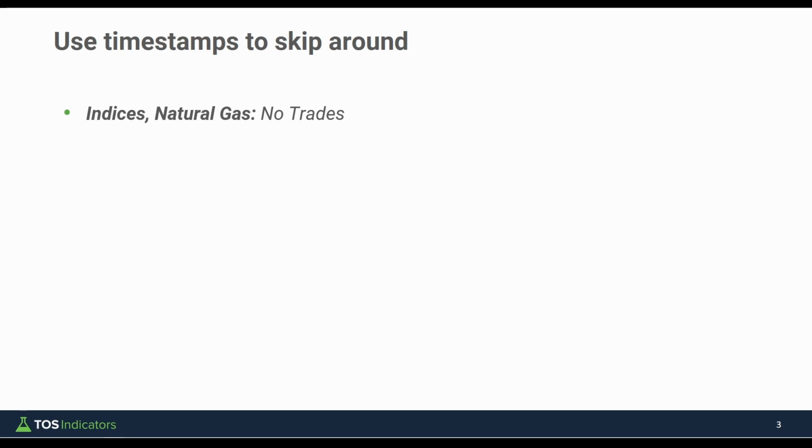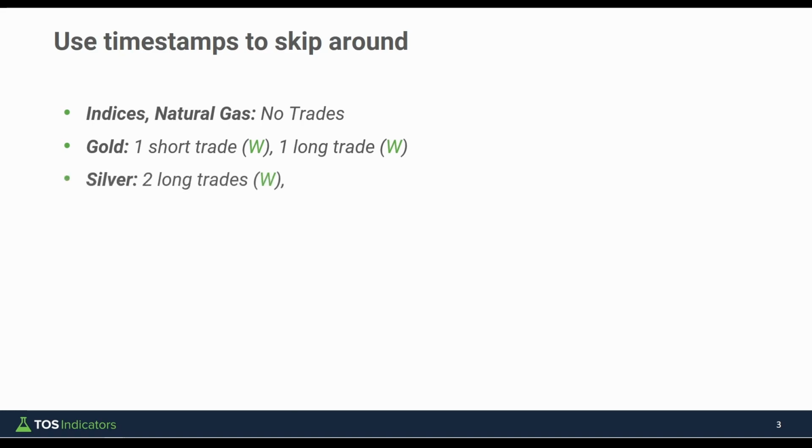With the index markets, we had no trade opportunities, all 4 index markets, and same thing with natural gas. So no trades there, but we'll review the charts. After that, we'll take a look at gold. Inside of gold, 2 different trade setups, one short, which was a winner, one long, which was a winner. We'll contrast that with silver, where we had 2 long setups there. Both were winners. The first one was the more interesting setup. The second one came with that very weird, awkward gap that we had in the markets today in the morning.